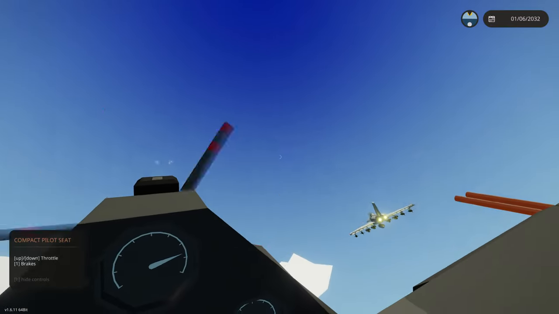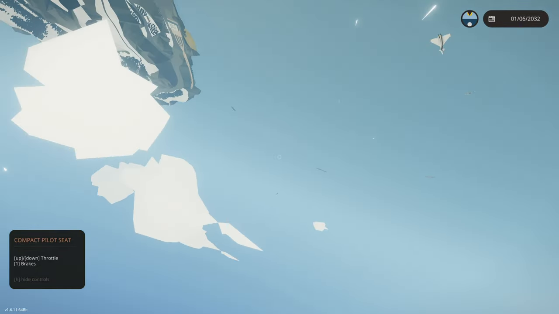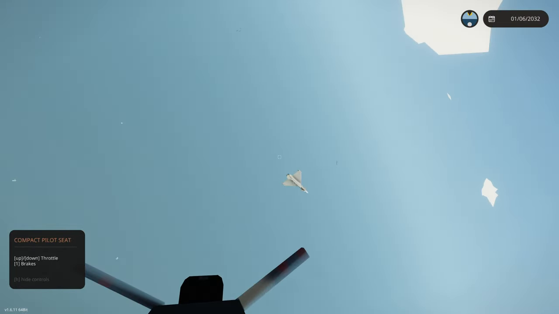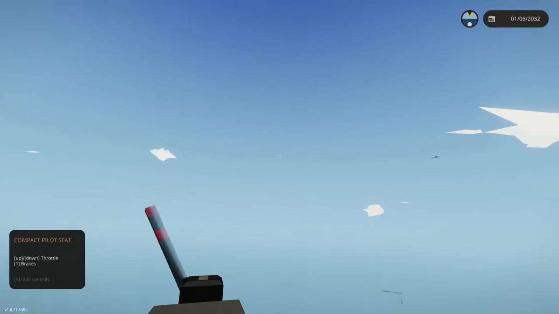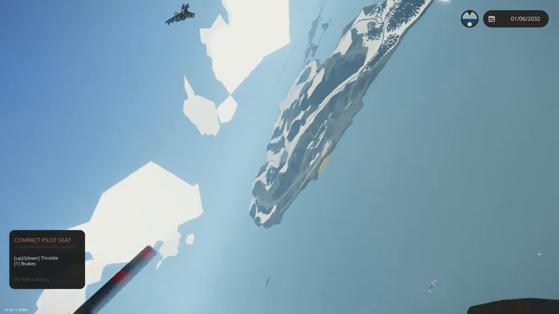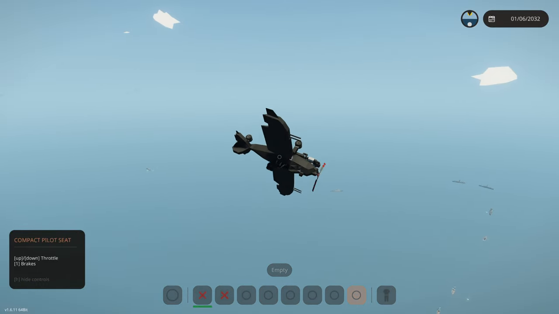Oh, get him! Okay, we're stalling the plane out a little bit. I can't fire too much because it has dual cannons. Is he going down? No way. Yeah, he's not going down. I think he's trying to get around me, but I'm trying to get around him. I can't turn quick enough. How many do I have on me? I can't even tell what's going on.